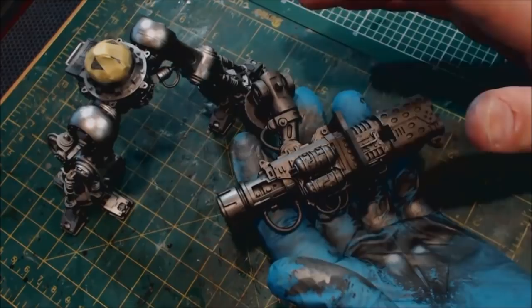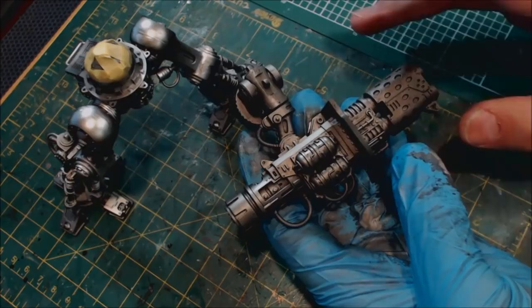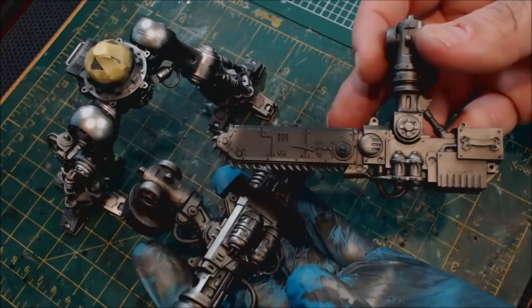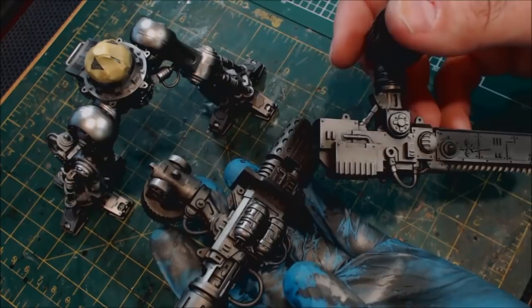So that provides you with a nice clean wash. Oil paints also have a natural sheen. The two places I really love using oil washes are metal, specifically steel, because it gives it a wonderfully worn, really lived-in steel look. Like there's the other arm right there. You can see that shading, that patina that it gives it. It's really hard to achieve that almost smokiness with anything else but an oil paint, or an oil wash.